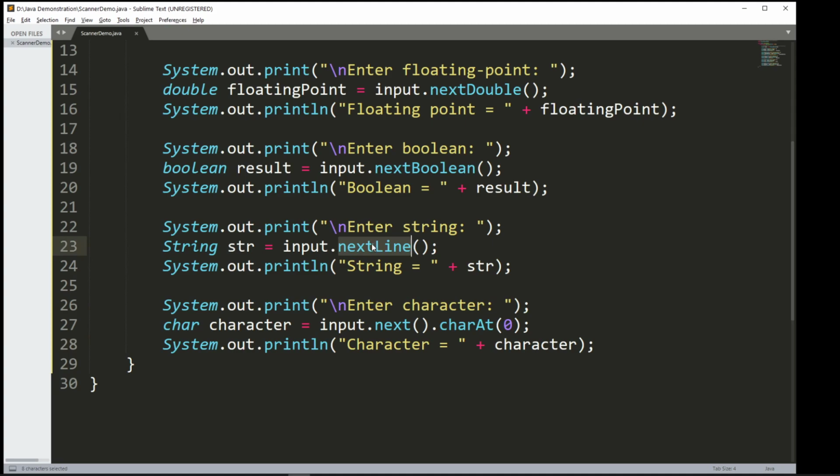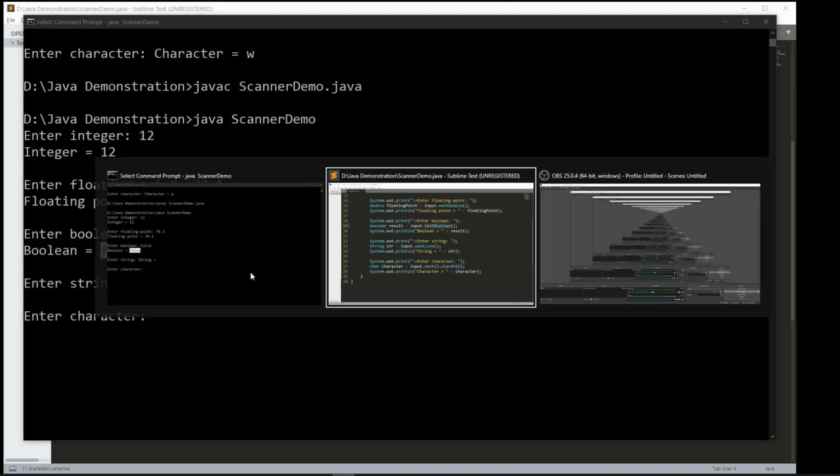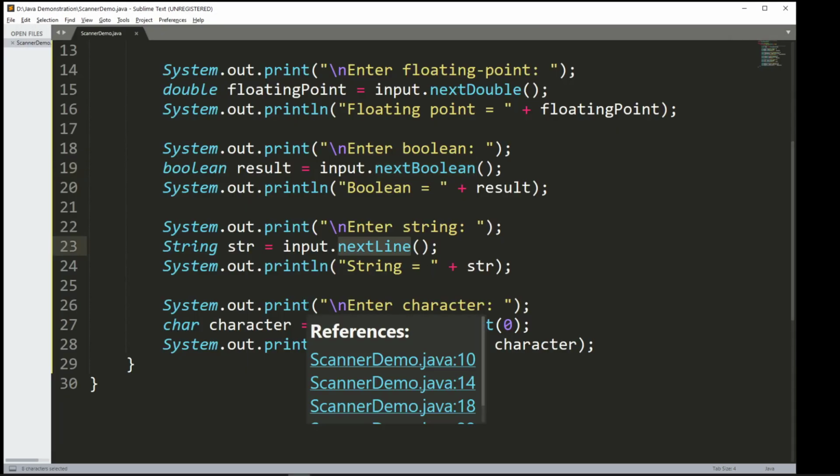So kapag ginamit niyo yung nextLine, if meron siyang previous na method in asking an input like yung nextBoolean, okay? So ang kukunin niya na mismo is yung pag-hit niyo ng enter dito sa next. Dito, 'di ba? Mag-input kayo dito false and then enter. The moment you press enter, kukunin na po yun ni nextLine as your input.